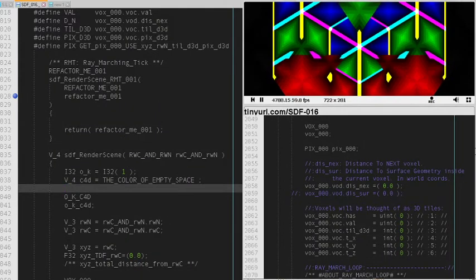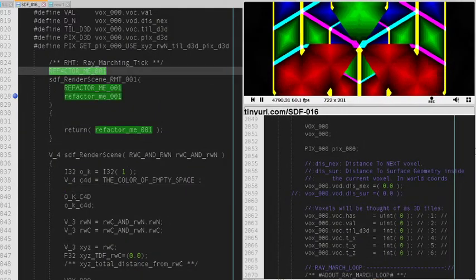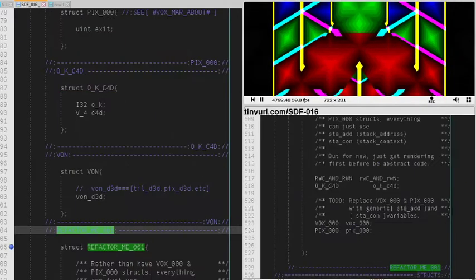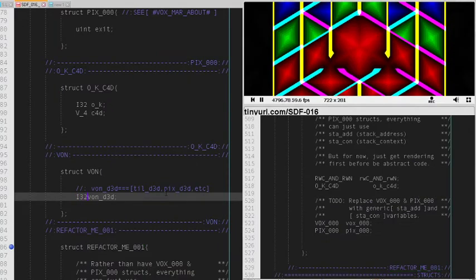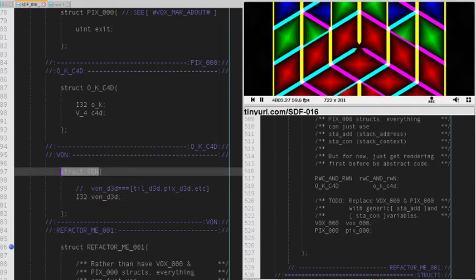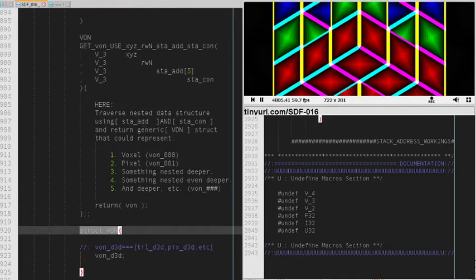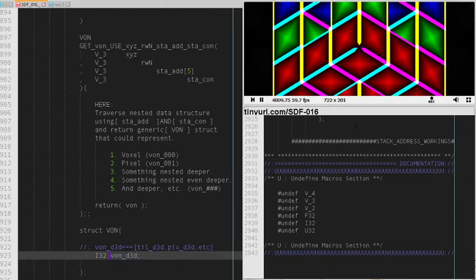Yeah, because I did not declare that correctly. I just shoved that in and didn't even think about it. But this Von D3D should be an int32. And while we're here, we could also fix that in our commented code as well, right? So, I32, Von D3D, right?